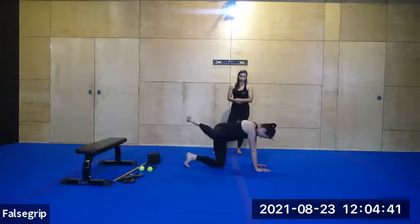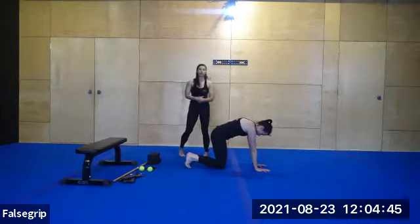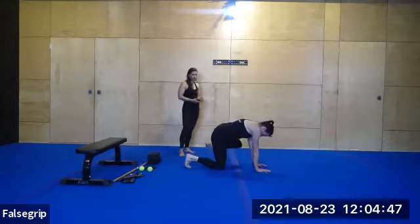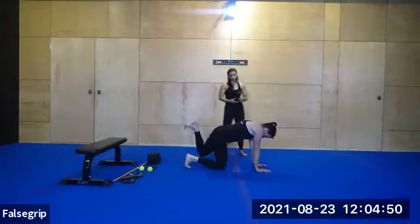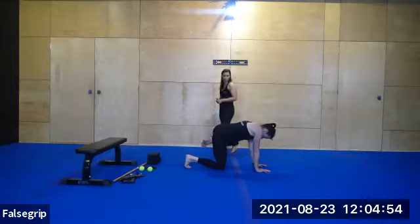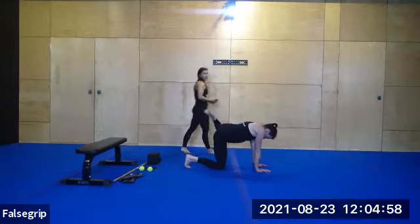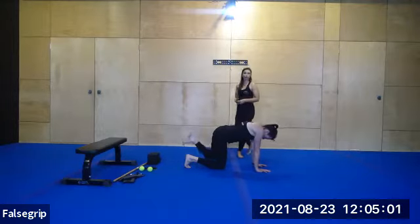Good, so just finish that rep that Christy's on, and then she can swap over to the other leg. So when you're ready, just change to the other side. Same motion here. Just nice and smooth working through these circles. Good, really nice.